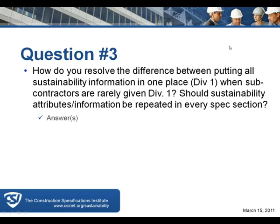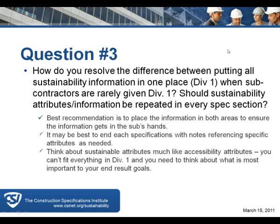You can't put all your LEED requirements in Division 1 — they belong with the appropriate material. For example, if you want the FSC credit, you need to decide which section it goes in. If more than half of your wood value is in the wood door section, you may not need that language in rough carpentry or wood flooring. The shotgun approach — gathering all data everywhere — puts a burden on subcontractors unnecessarily. Including recycled content in your entrance mat section is pretty silly because the value can never tip the regional materials or recycled content credit.